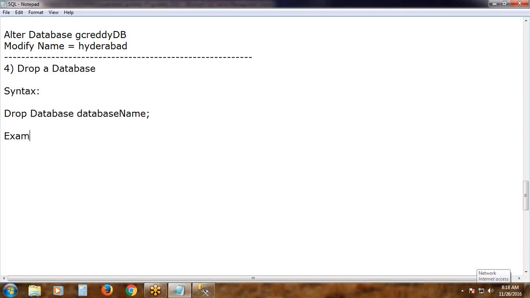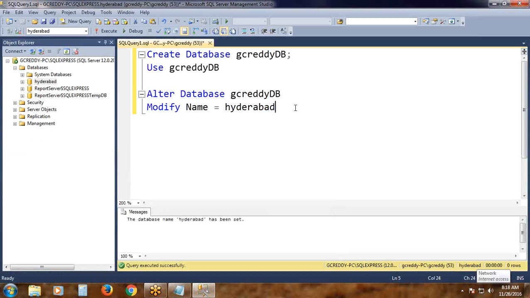Example. Observe. Drop database Hyderabad. Drop database Hyderabad, semicolon optional.